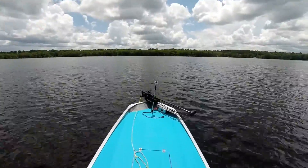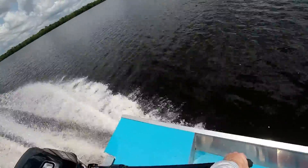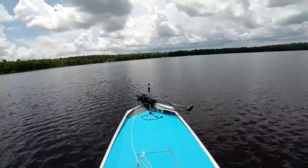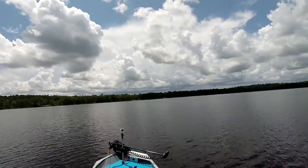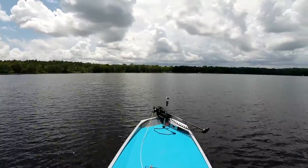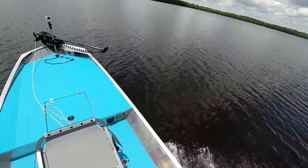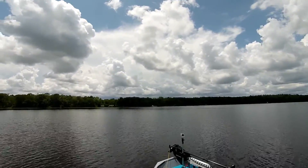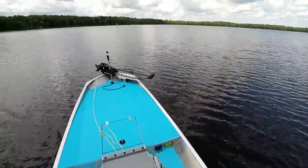We basically just came out here — we wanted to make sure it set up good, and it really did set up well. In a minute we're going to stop the boat and I'm going to walk around a little bit. One of the things — the difference between a smaller micro and the 16-footer — is the difference in stability. Left to right is really significantly different; the length, although it was the same width, really did make a large difference. The trolling motor pad is much larger on this one to fit a full trolling motor — that's a wireless Motor Guide, a 55-pound thrust.